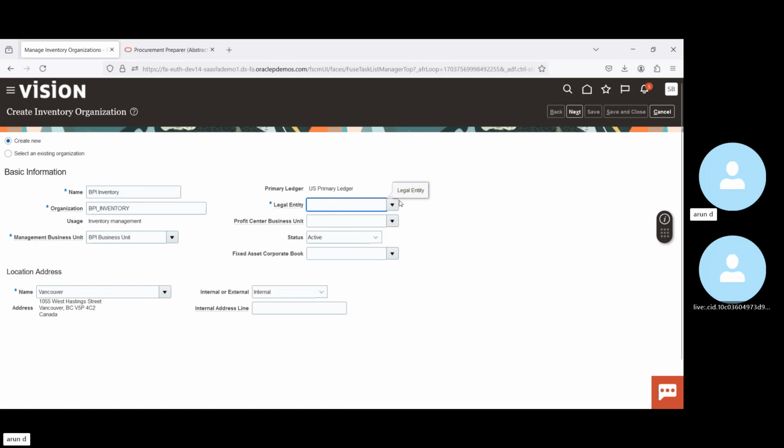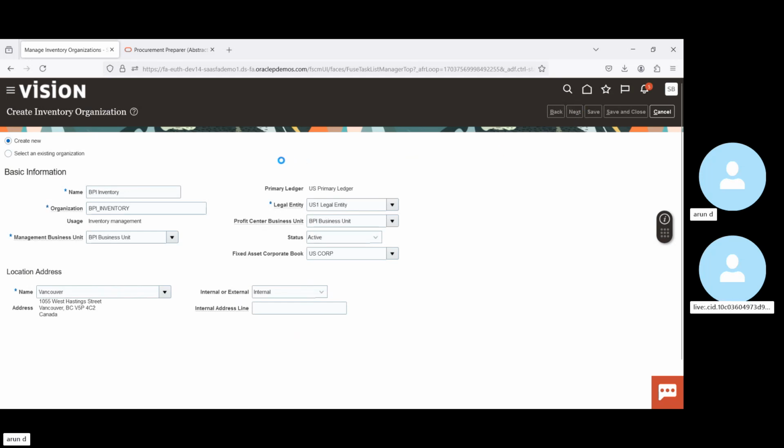We have the primary ledger that is created, and then the legal entity. Then the asset book, which I'll select for now as corporate. This address is nothing but what we selected at the business unit level. So now the basic information is filled in, and I'll just say next.